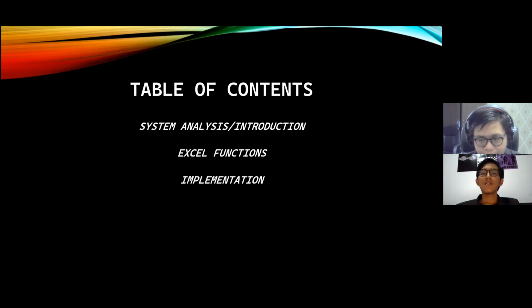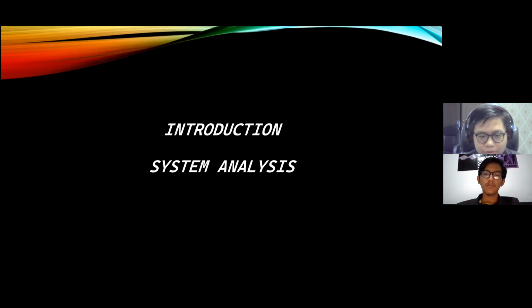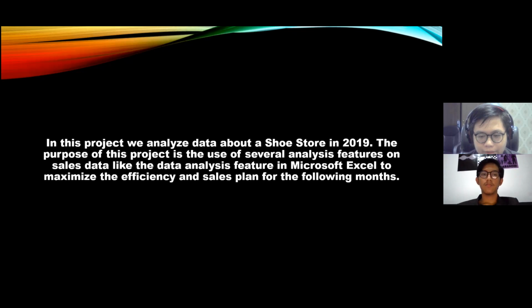And this is a slide my partner wants to explain. We will now get into the table of contents of this presentation. Firstly, we will be getting into the introduction, next, Excel functions, and then lastly, implementation. Okay, let's get into the introduction. In this project, we analyzed data about a shoe store in 2019. The purpose of this project is the use of several analysis features on sales data, like the data analysis feature in Microsoft Excel, to maximize the efficiency and sales plan for the following months.